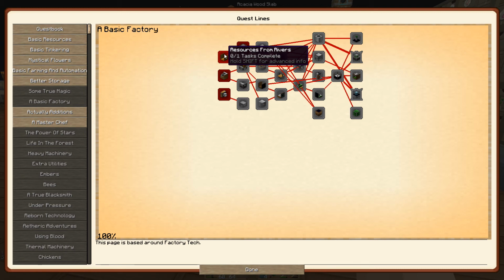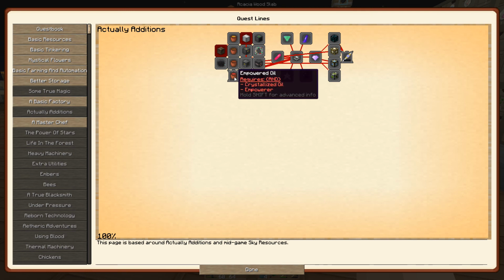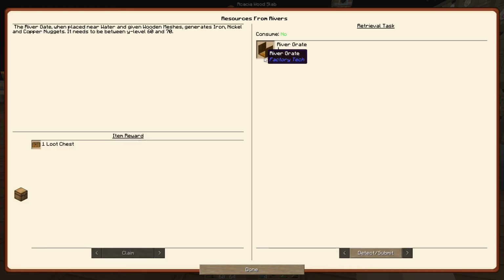Are you having a happy moment? I am. Because finally, we can start automating some things. Except, wow, this is not... Actually, additions is cool. Because that definitely opens up some real options for us. But the factory stuff is interesting. Yeah, I've never used it. Yeah, never used factory tech before.